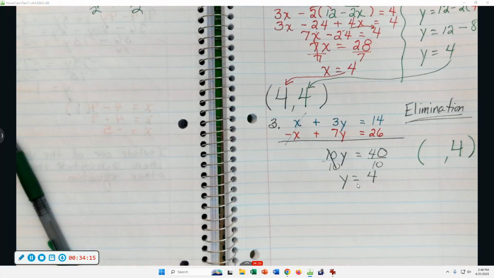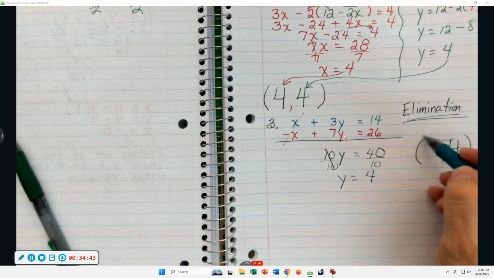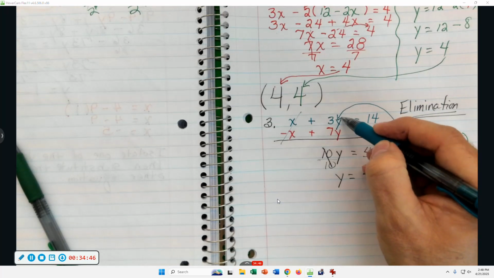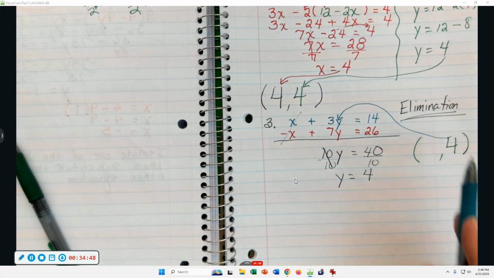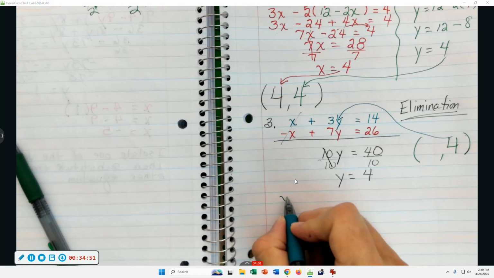Let me ask you all this. Which equation do you like better? The first one or the second one? Which one would be easier to plug into? Generally, when I look at this stuff, choose the one with fewer negatives. So with that in mind, smaller numbers and fewer negatives, I'd use the first one. You'd get the same thing if you plugged the 4 into the y on the second equation, but I think it's easier arithmetic if you substitute into the first one.